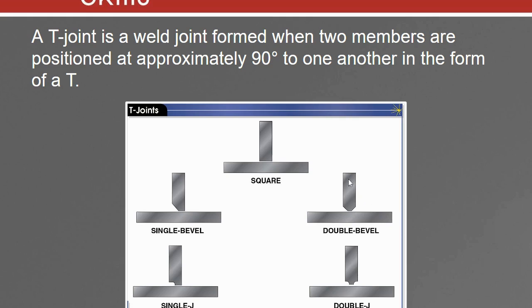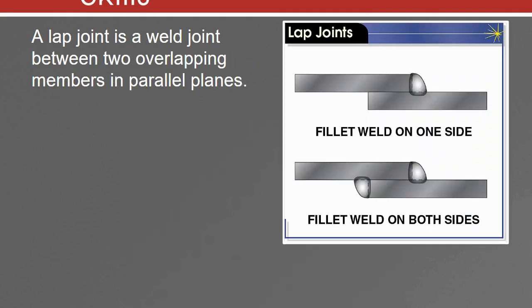If this was 1 inch thick material here and here, and if I just made a weld here and a weld here, I'm going to have like 3/4 of an inch worth of material here that's not even welded. So in that circumstance, I would probably want to put maybe a double bevel or a double J on there. That way I can ensure, instead of having 1/4 of an inch overall penetration, I could have maybe 3/4 or 7/8 of an inch overall penetration into that base material.